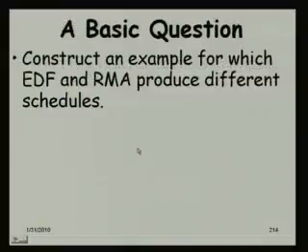Now, a very basic question, let us try to understand. For most task sets, if you try to draw the schedule using EDF and RMA, you will find that they have the same schedule. Just try out, take any set of tasks, let us say T1 is 20 and 50, T2 is 30 and 100. Check the EDF schedule and RMA schedule. Is it different or is it the same schedule both RMA and EDF are giving? So, check 20 and 50 and 30 and 100 are the two tasks.